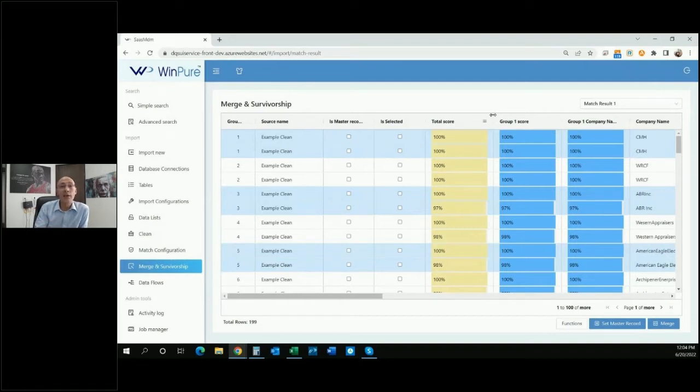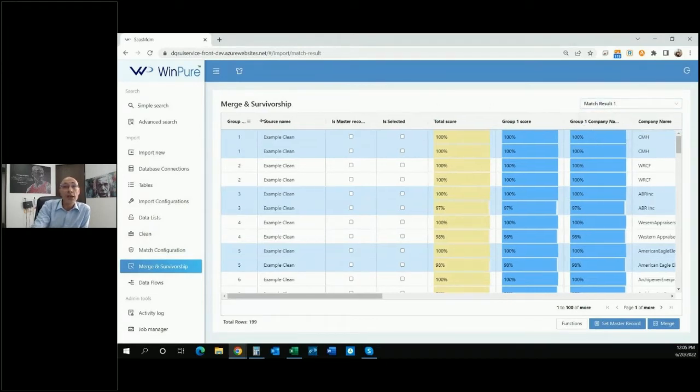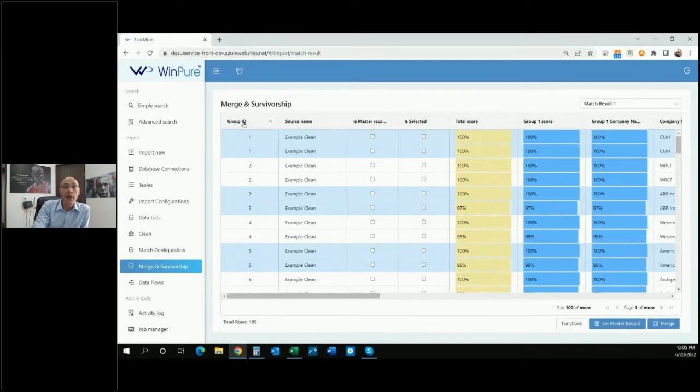The system is highly configurable, and it allows us to use very granular source level, column level, and value specific rules or priorities to handle the merge and survivorship this way. So from this merge and survivorship step, we want to start by selecting a specific set of data. And beyond that, if you take a look just below the data source selection, and again, we want to make sure we're on this one, we can see the same view of data where we can see the group ID and we can see that's duplicated, right?